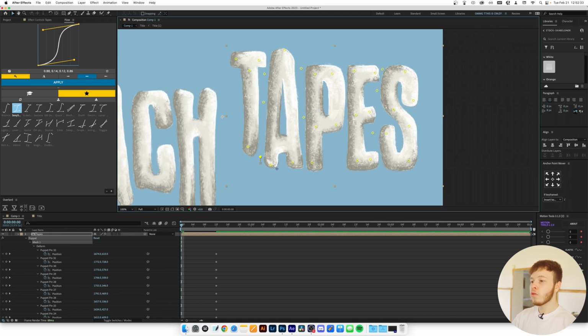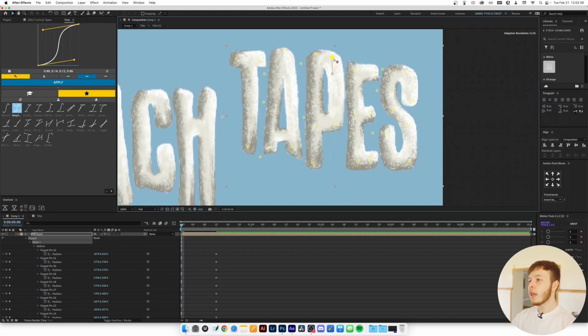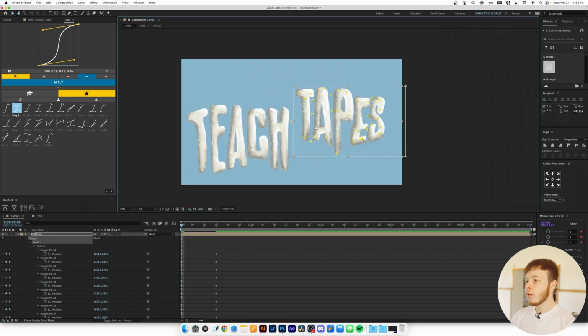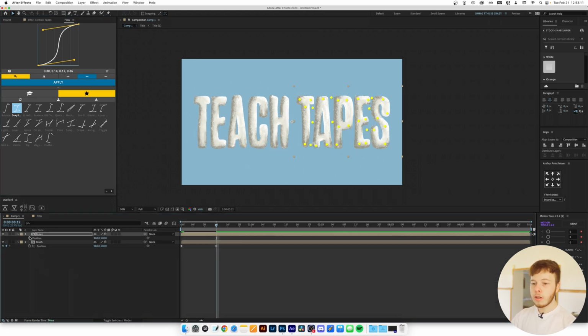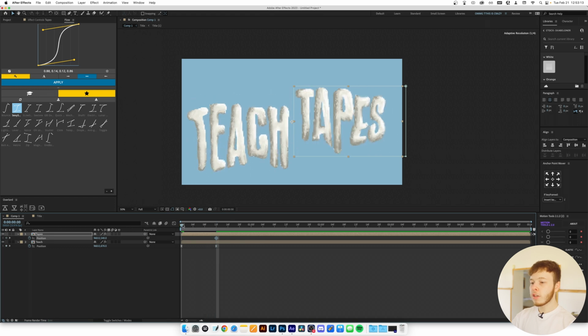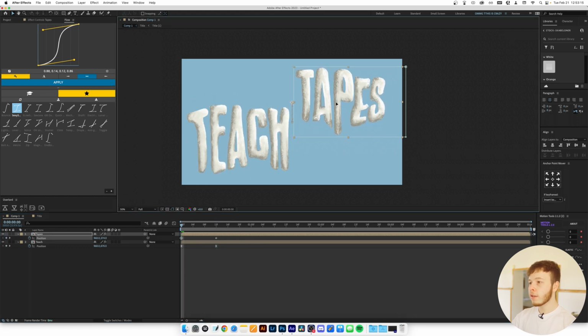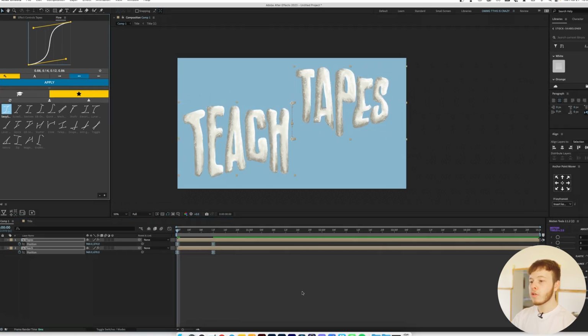So if we make sure that this almost goes up a little bit more than the other one, since it's coming from below, you can go ahead and add some more fun to it that way by introducing some contrasting movements. So this is what we have here. And then once again, I'm just going to select the keyframes, apply the same easing. And of course, I'm going to animate the position. So I'm going to set a position keyframe, and then I'm going to drag this text up and just make sure the easing is the same.